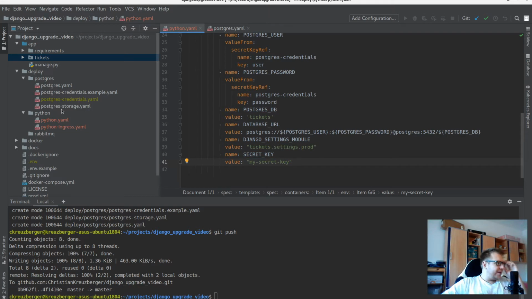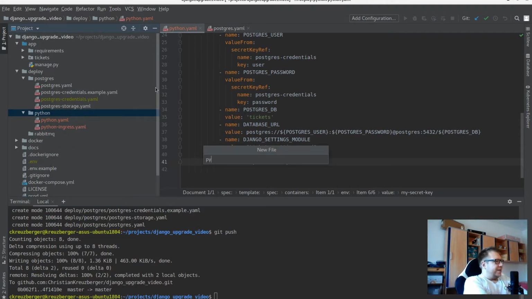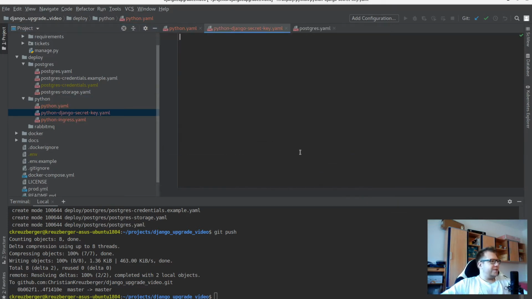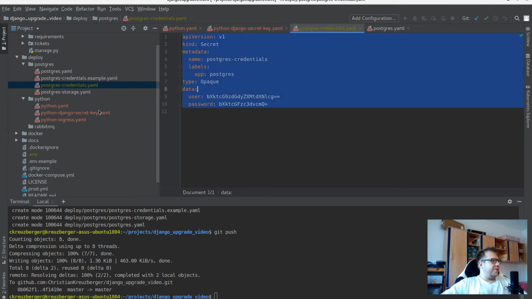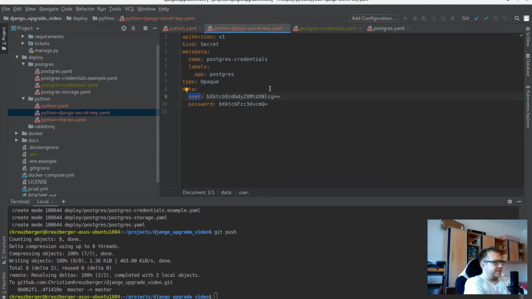We will create a python-django-secret-key.yaml. We don't want this in our Git repo. We're gonna copy the Postgres credentials, and it's gonna be like this: secret key. This is our Django secret key, and the app is tickets.